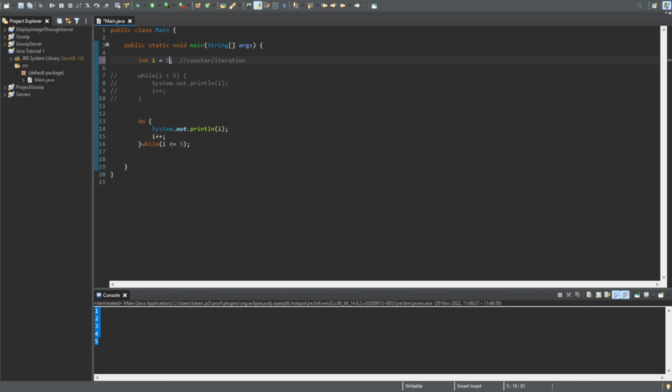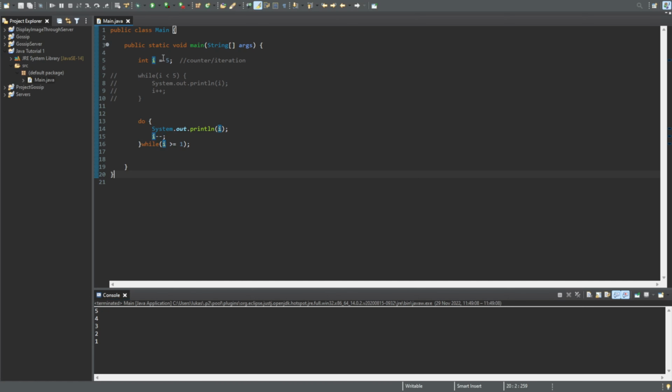Let's say we only want to run it 5 times. So this is the counter of how many times we want to execute this code. Then we can do i is bigger or equal to, let's do 1. And now instead of i plus plus, we do i minus minus, which is a decrement. We run this, and you can see we get 5, 4, 3, 2, 1 because we start at 5. 5 is bigger or equal to 1, so we will print that out, and then we will take away 1, and then we will continue on.